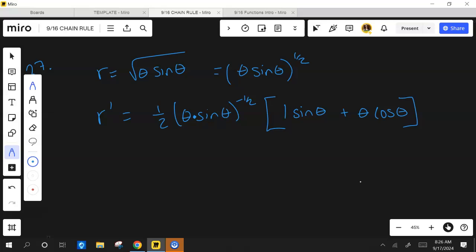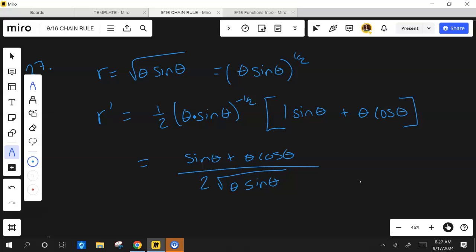If I go back to that same thought process of rewriting here, I could change this: sine theta plus theta cosine theta would be all on top of the fraction. I think it's good to recognize that, because otherwise you might not realize that this is everything in those parentheses. But now I'm going to put the 2 times square root of theta. And that's probably how I would leave it. I don't know how they left it.